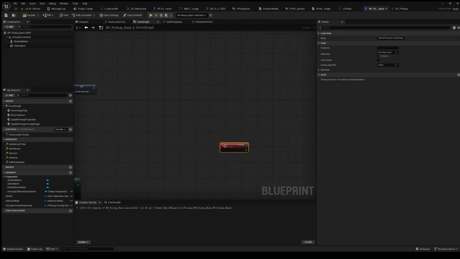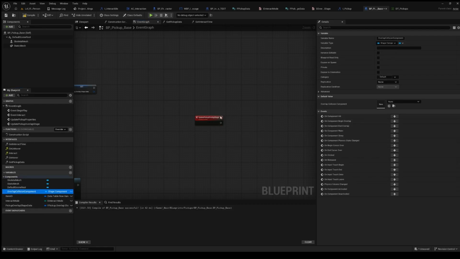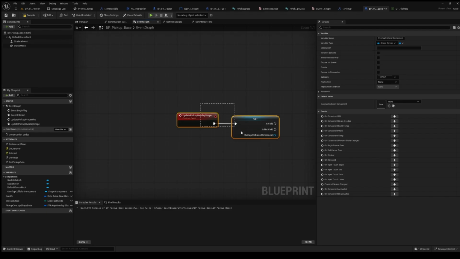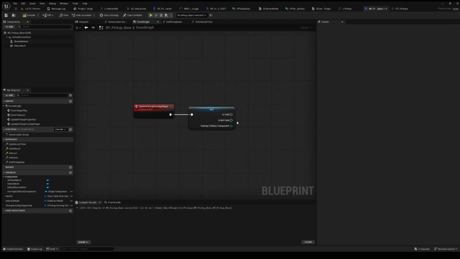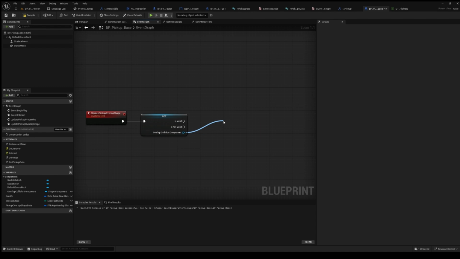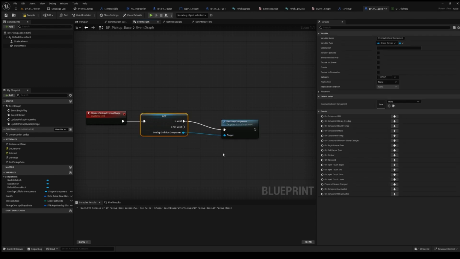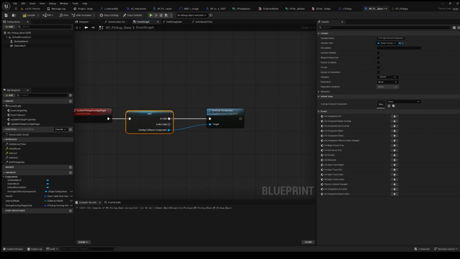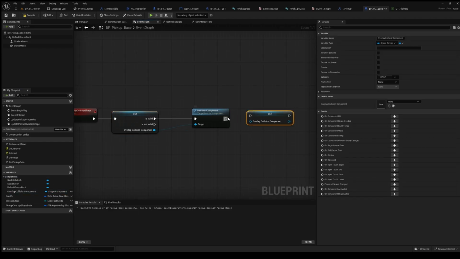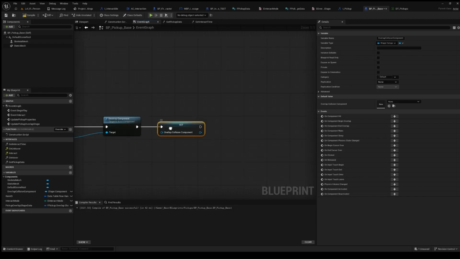In this function or event, let's check if this component is already valid. If yes, I'll destroy it, so I'll be generating a new one. So let's also set this to null, like this as well.